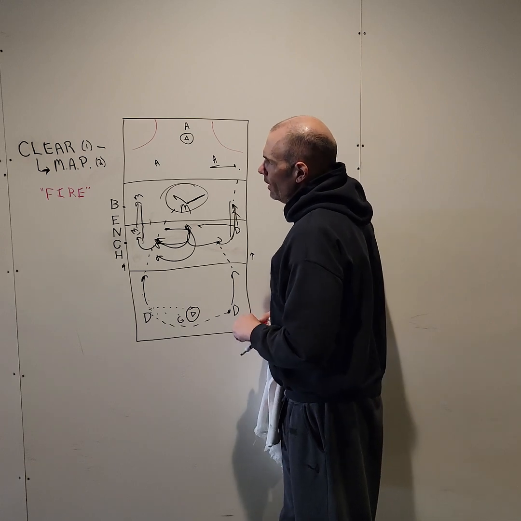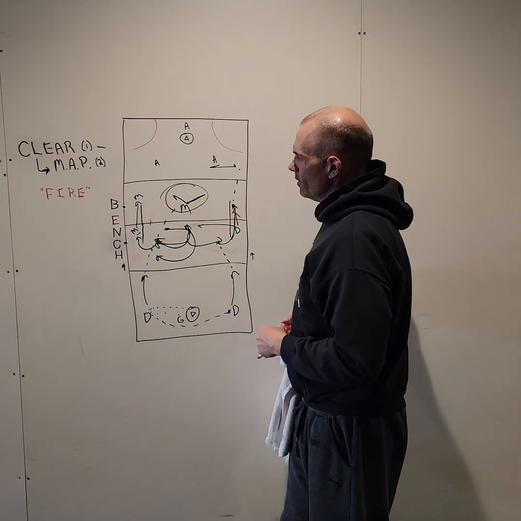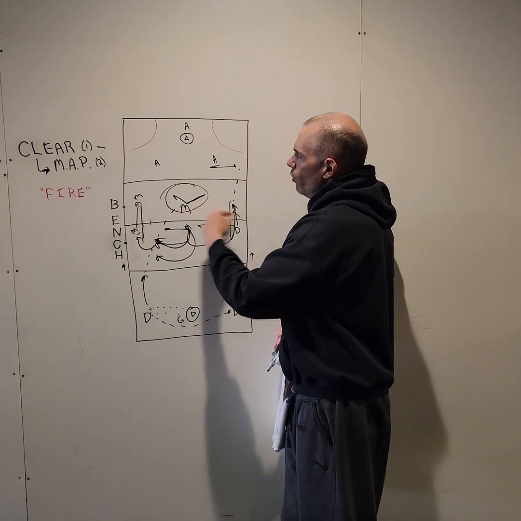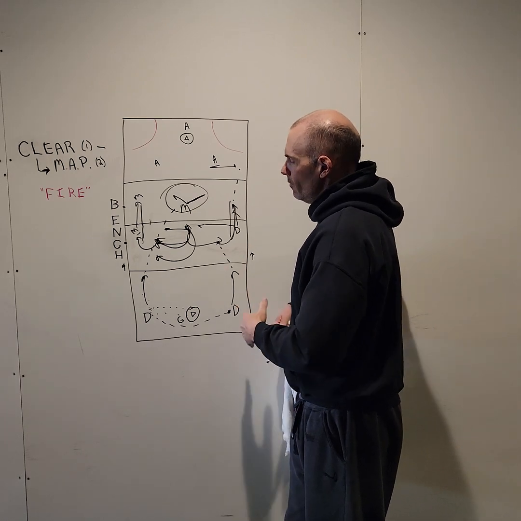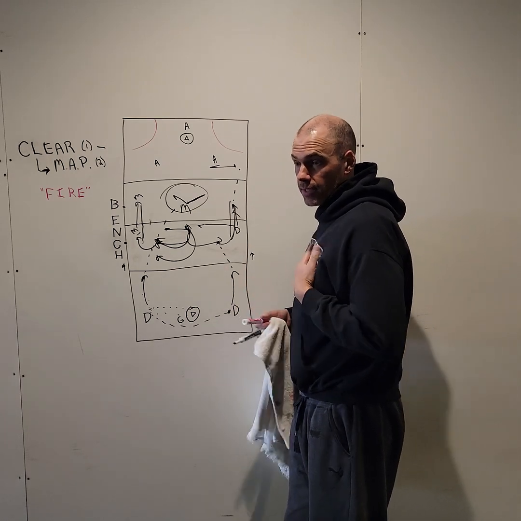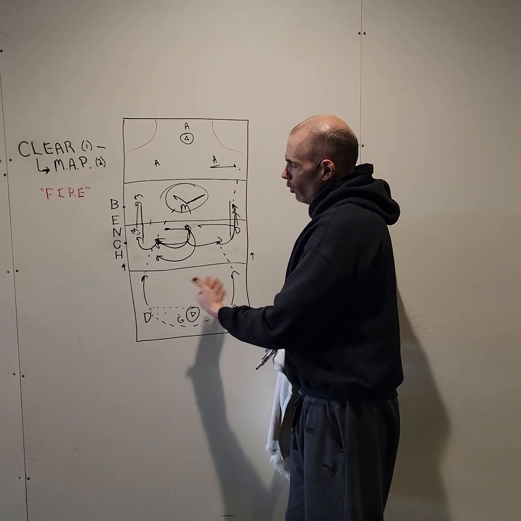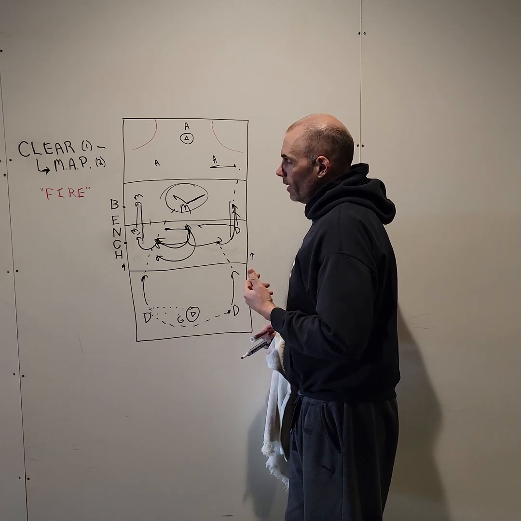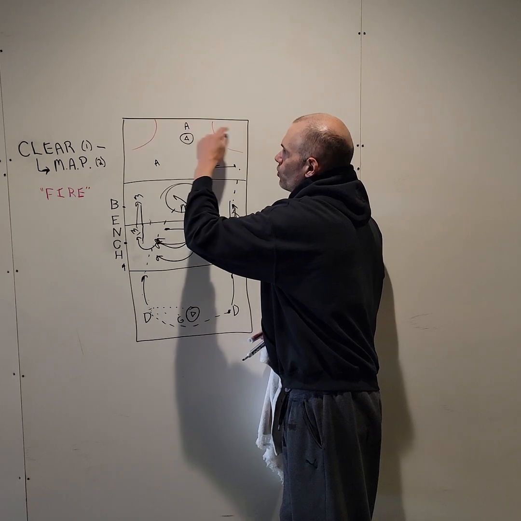Real quickly, I'll skip ahead here and go to fire. The reason we have fire is because we have a 20-second count to get the ball over the midline and get it in. So if you hear the word fire, that means we're getting close to 15, 20 seconds. As your humble defensive guy, when we're clearing the ball, we've got our poles or even our middie down here getting the ball out. If we feel like we're getting to 20, we're going to yell fire. That means if you've got the ball, just send it deep to this corner.